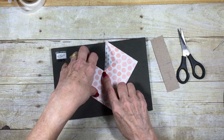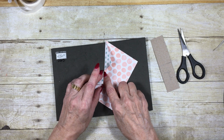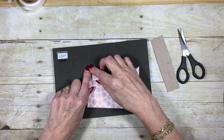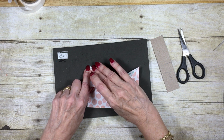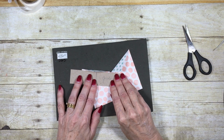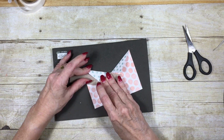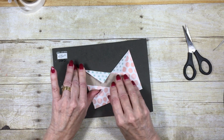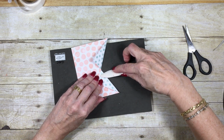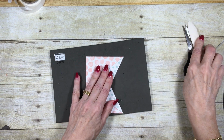And I'm going to repeat on the other side, just break the fibers by gently pulling it down, and then put your nail up on the corner here and gently pull it down, and then get your little guide and line up corner to pinhole, and then bring it down like that. And then with my bone folder, straight in onto here and put those nice folds in nice and clean.